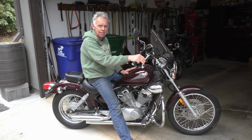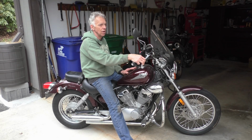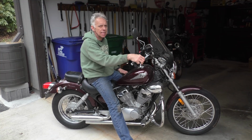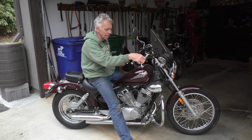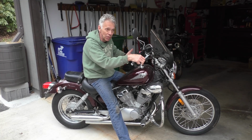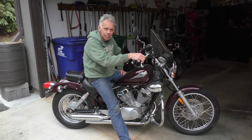This here is Lisa's motorcycle. She's had this since, I think, 15 years or more. Anyway, she's maybe thinking of selling it, maybe not, but we gotta get it running again so we can take some rides on the Blue Ridge Parkway because we live right next to it. And it's been acting up again.